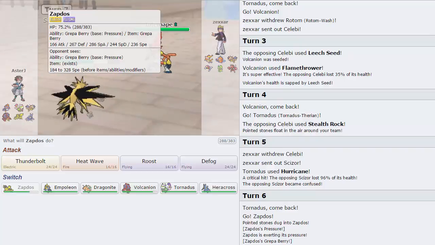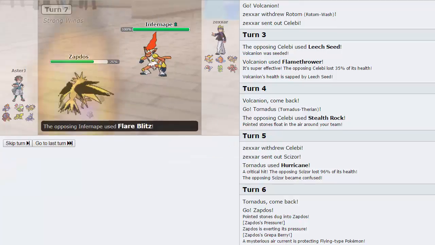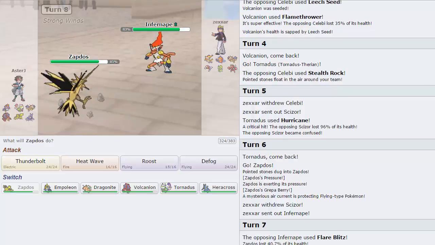This thing also cannot damage me too hard. I'm just going to Roost to see what he wants to do. He's going to go for the Flare Blitz. It's going to do 41%, which is a good amount, but with the Roost, we're fine to take two, actually.